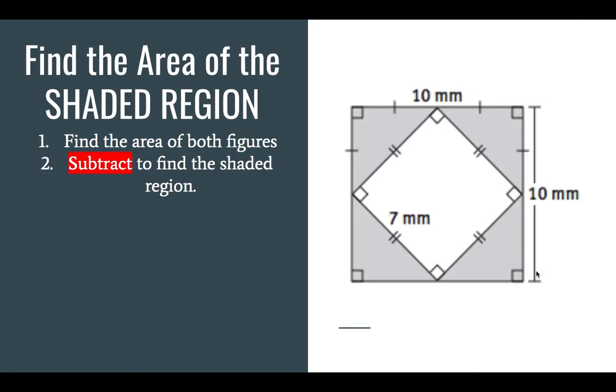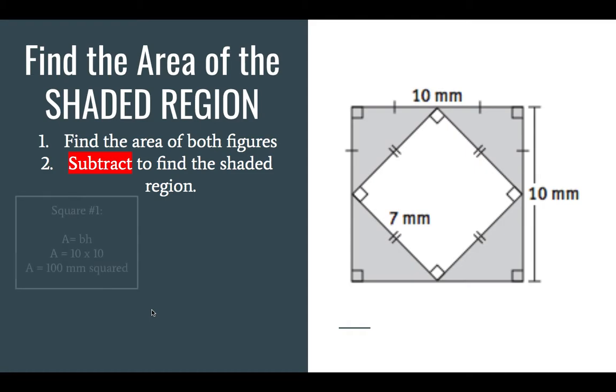Now, we can have something like this, a square inside of a square, or a rectangle inside of a rectangle. These are squares because this is a 10 by 10, and this is a 7 by 7. These little tick marks here mean congruent. All the two ticks are 7, all these little guys mean that they're all the same, and since this whole thing is 10, that means that whole thing is 10.